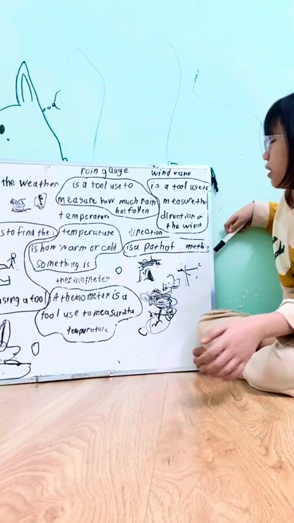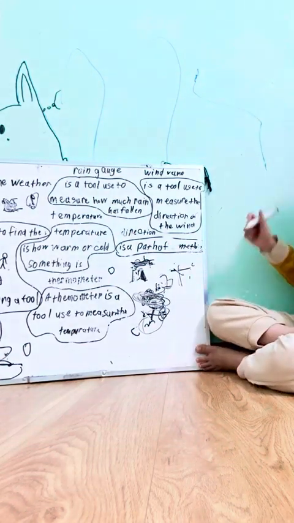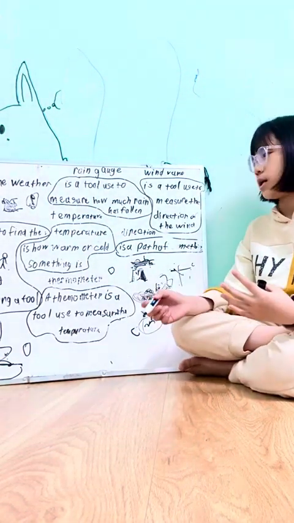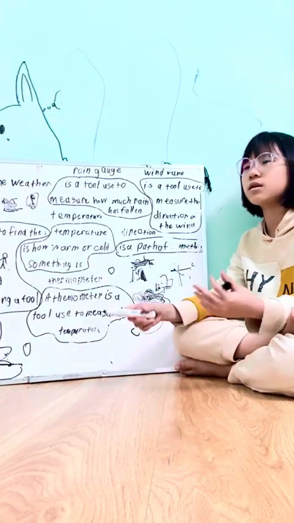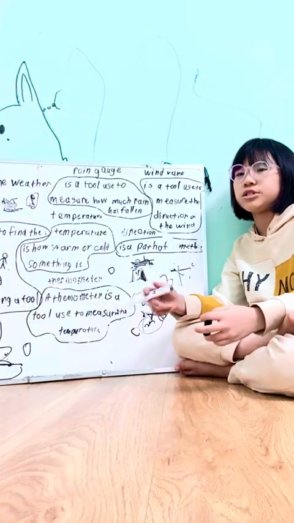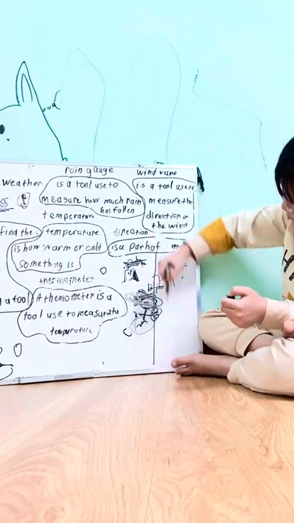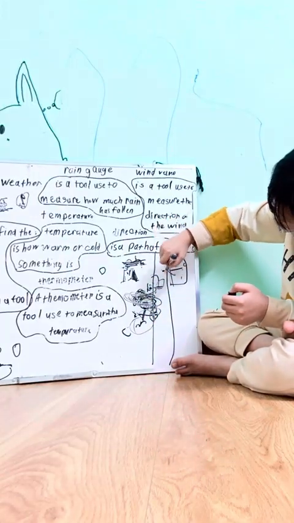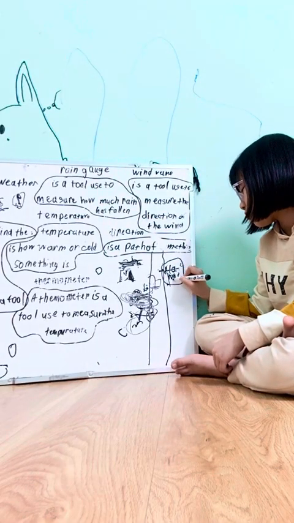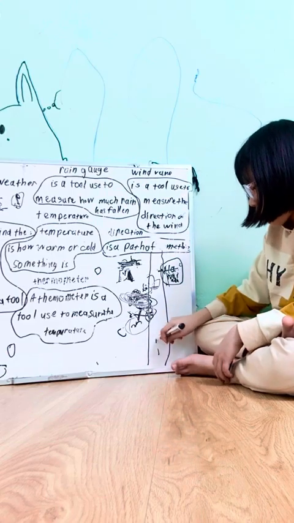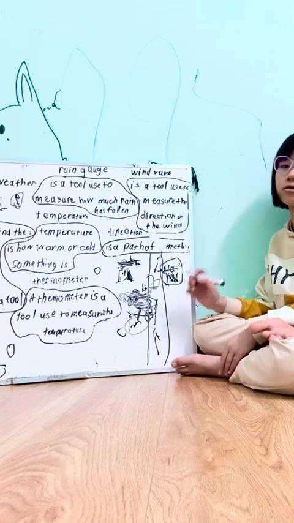So the last one is direction. Direction is the path of something. Like when we don't know something, we see the direction on the road, and then we go in that direction, and then we'll go right to where we meet. Like this, the road has a board like maybe Hanoi 4 kilometers away, and it will point up like this. It has a straight line like this. So it lets us know the direction.